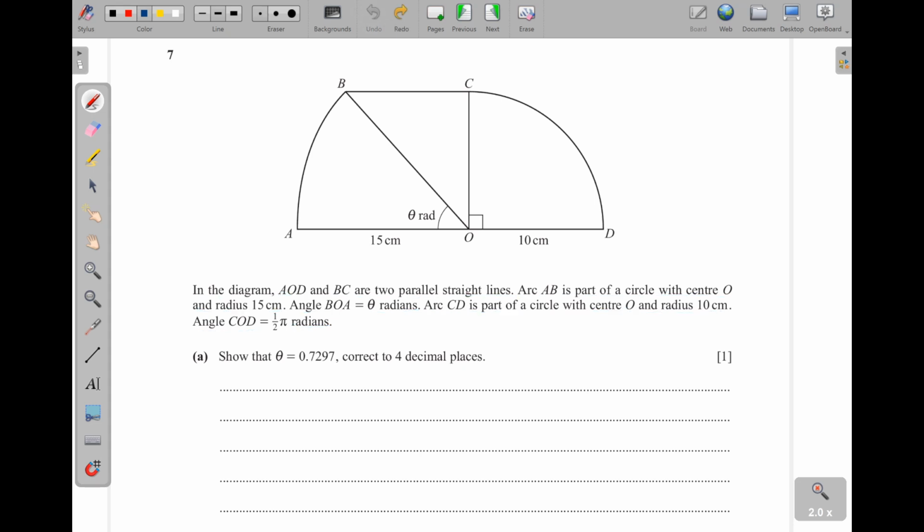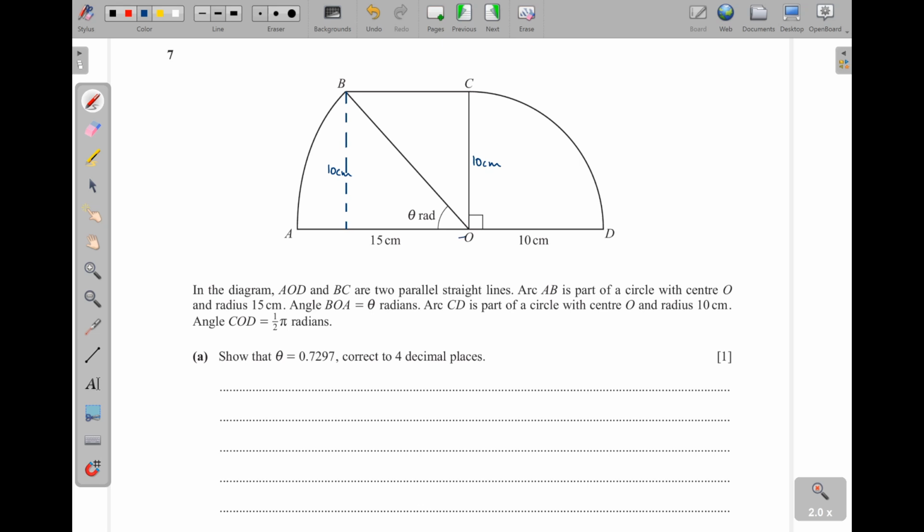All right. Now, when you look at this one here, I can create this vertical line here. Because it is not part of the shape, I can make it dotted. Now, this one here is 10. If this is an arc whose center is O and it is 10, this length here is the radius, so even this one has to be 10. So I'll put 10 centimeters here. That means even this one is 10 centimeters.